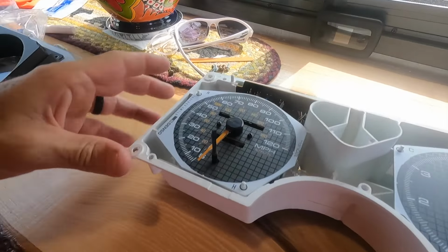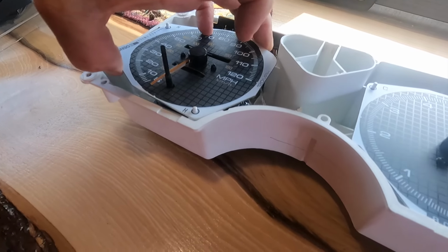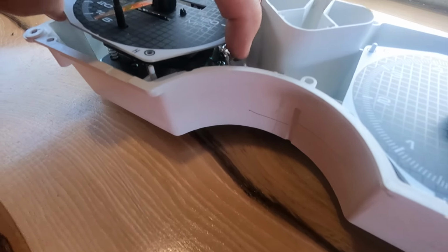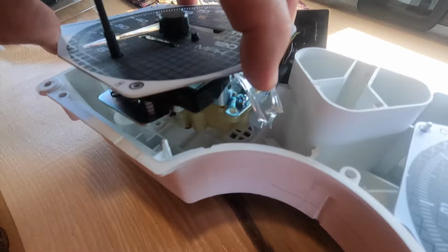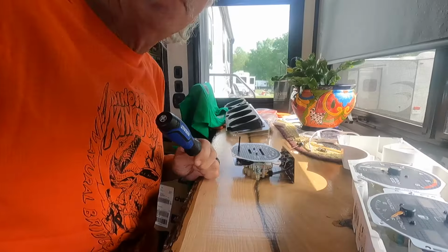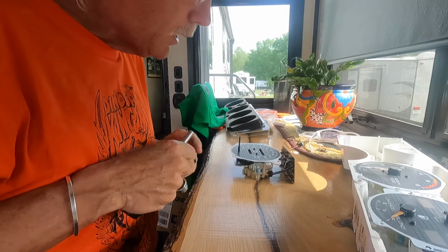Okay, all 6 screws are out. This should lift out. Maybe. Here we go. Circuit board and everything comes out with it. Alright, I got the needle off.